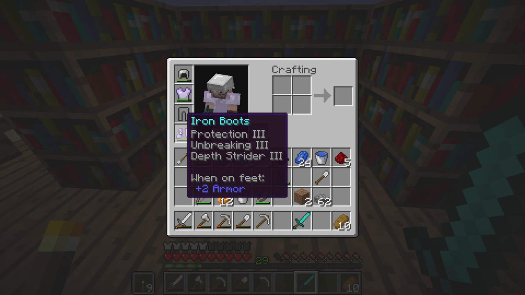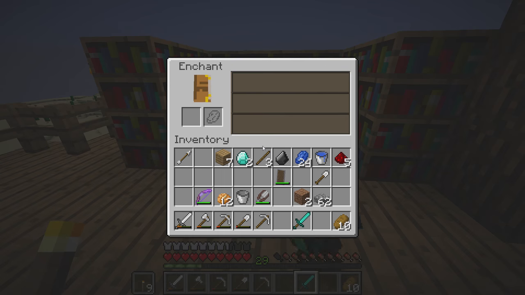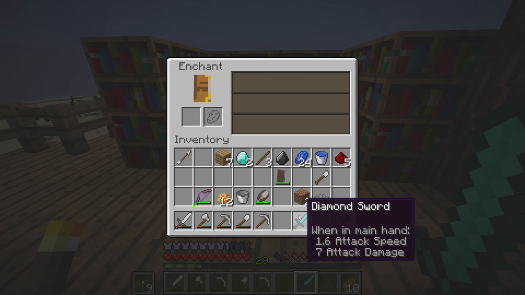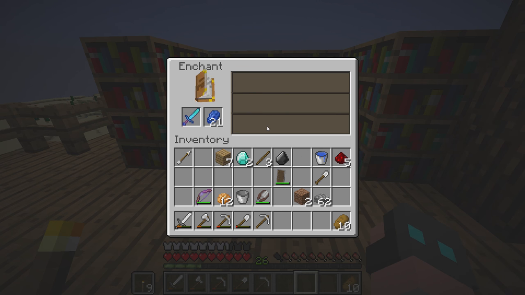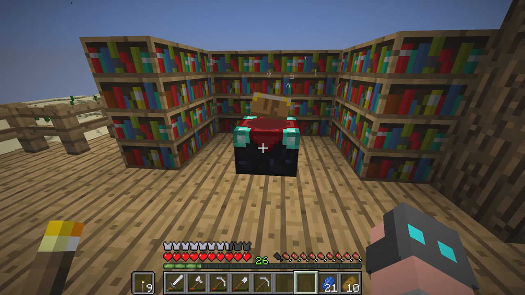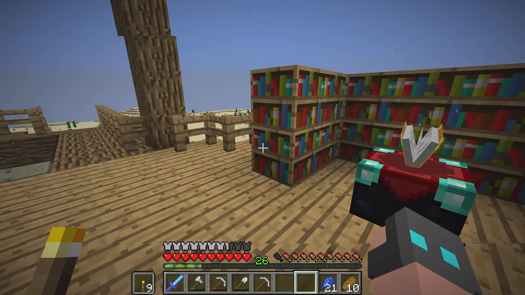That was actually good. Unbreaking 3, Depth Strider 3, Protection 3. Put my pants back on. Please tell me that it's a decent enchantment, and if so, I will go grab some levels. Ellie will help me. Sharp 3. Come on. How did I even do that? Oh, because it's 28 levels. Nice! There it is! Yeah!